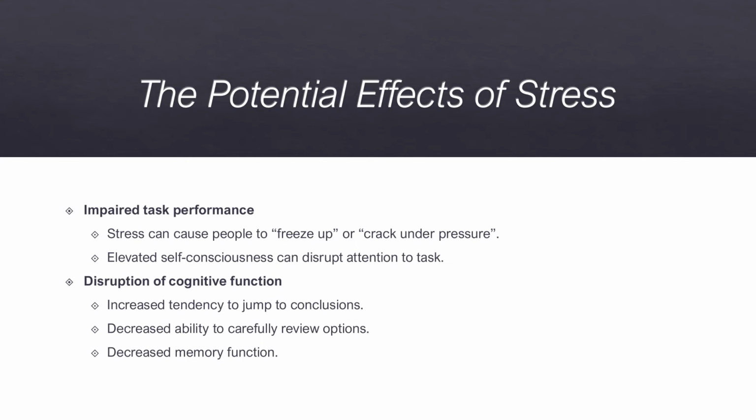And in addition, stress can, of course, as you learned, have an effect on our brain. So what it's doing is it's causing an activation of the more primitive parts of our brain and less activity in the parts of our brain that are responsible for higher level processing. So we have those two things going on. So stress can cause us to freeze up, where we can't remember what we're going to say, or where we might have trouble performing in a way that we normally would be able to otherwise.